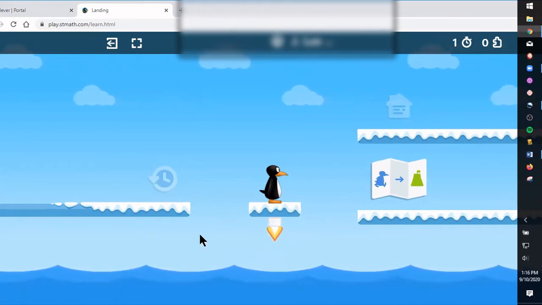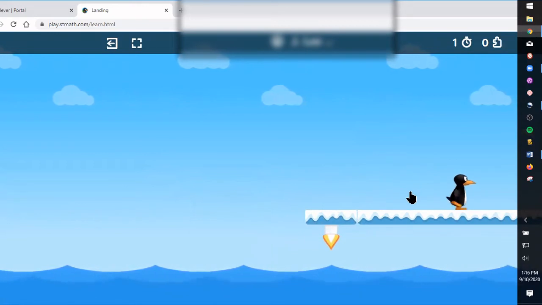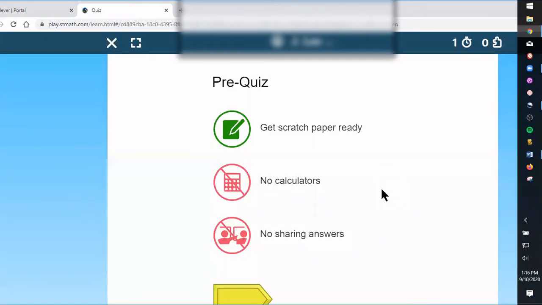So you can click around. Certain things are grayed out. Click on stuff, and eventually something might work. So in this case, my journey. There's a little map. Gigi goes walking across. And so this is the pre-quiz. I'm not going to take it because I don't want to mess up the student's account in case they want to use it.